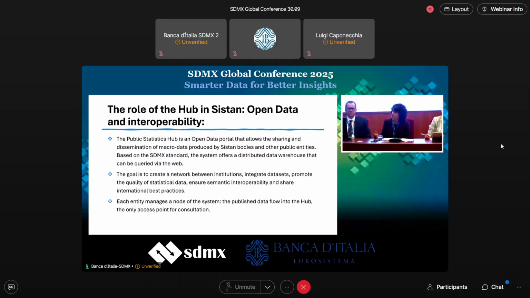Marche region adopted this ISTAT toolkit, as I said, to improve the quality, the efficiency, and the transparency of data dissemination at regional level.